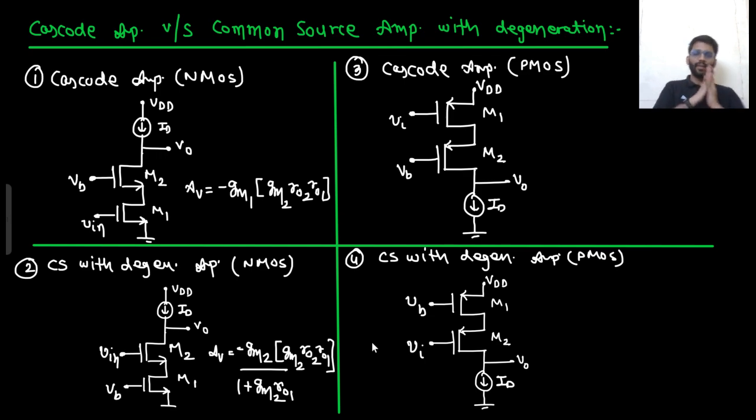I hope the complete lecture is clear to you, right? Everything that I have taught here, that is clear. What is cascode current source? What is cascode amplifier? Cascode amplifier with cascode current source. Common source amplifier with degeneration that looks like it is a cascode amplifier, but it is not cascode amplifier. Sorry, this is common source amplifier with degeneration.